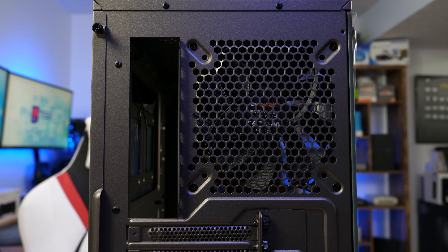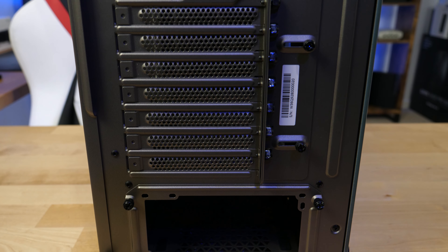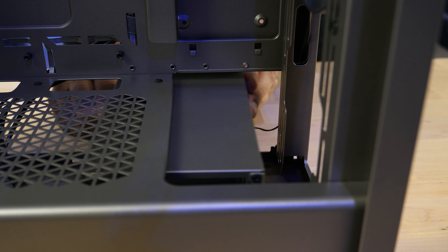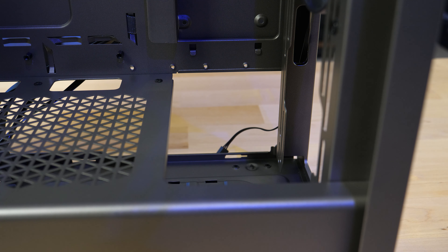Installing the power supply is a breeze — you take out the back panel, hook it up to your PSU, and put it right back in, making it super easy. There's a theme I'm seeing with this case: they're giving you more tool-less hardware so you don't need a screwdriver on hand when removing your hard drives, removing panels, and other things that would typically require a flathead or Phillips screwdriver. It just makes the job a lot easier, especially when you want to change parts on the fly.